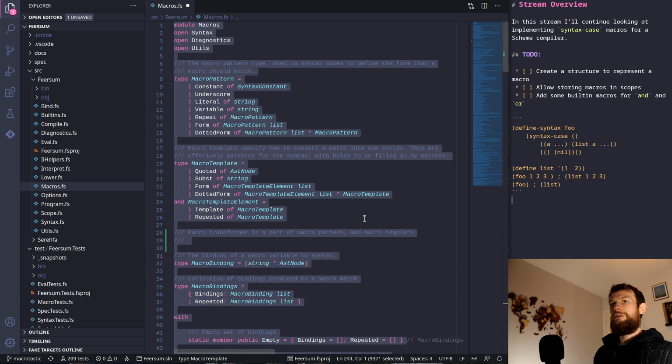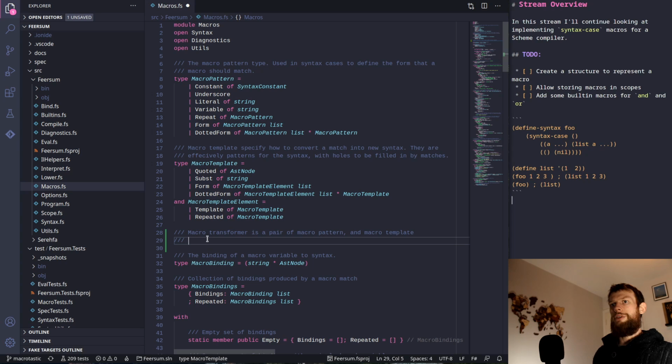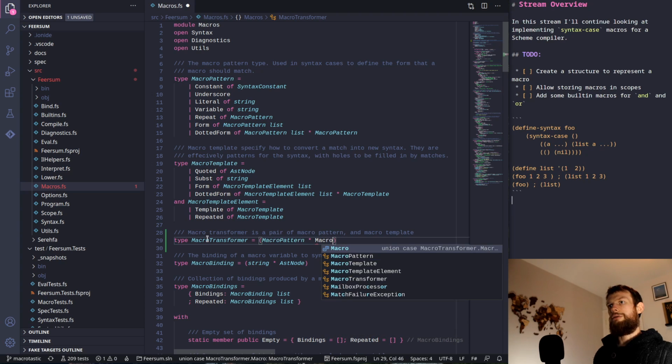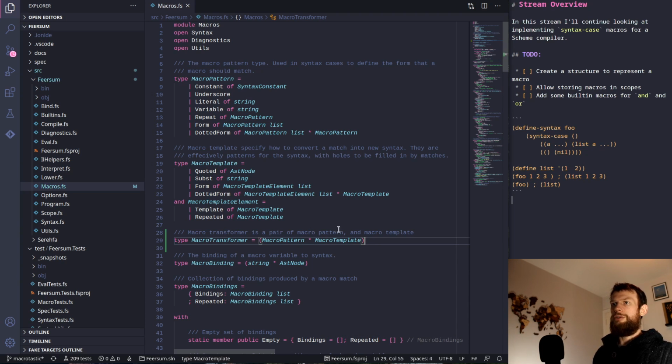The macro template is the thing that specifies what the syntax should look like after it's been transformed, and the pattern is the thing that we match. So we can just get away with type macro trans being just macro pattern, macro template for the time being, and we'll add more stuff to this if we need it.